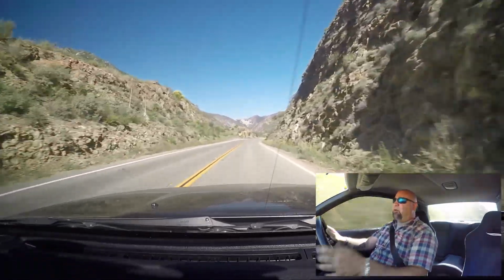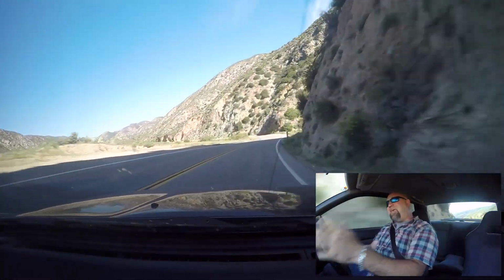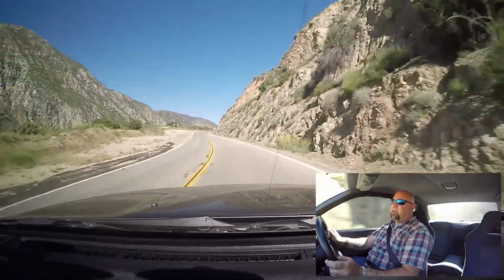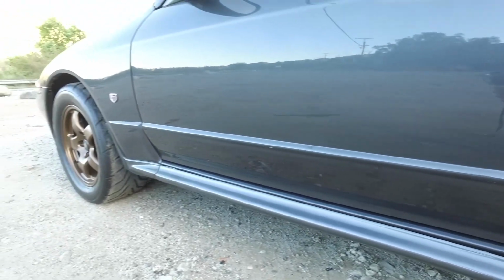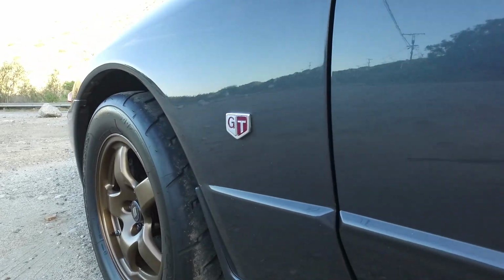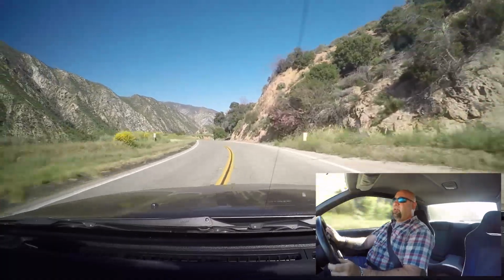Let's see, what else? Oh, I have to plug my friend Anthony at Exotic Car Incorporated. The paint on the car was a little bit tired when I got it. There were a couple scratches. I think it had spent some time outside. So Anthony hooked it up with a full paint correction and a spot touch-up in a couple of spots. He also took my stock 16-inch wheels and refinished them, powder-coated them bronze, and they look great. I really like the look of the car.